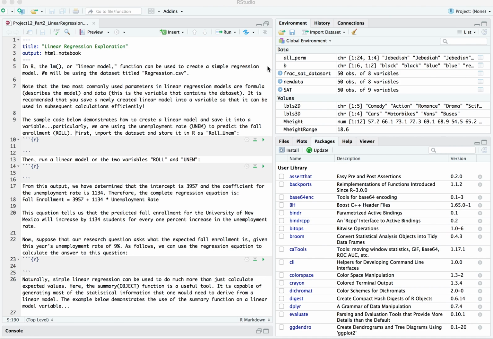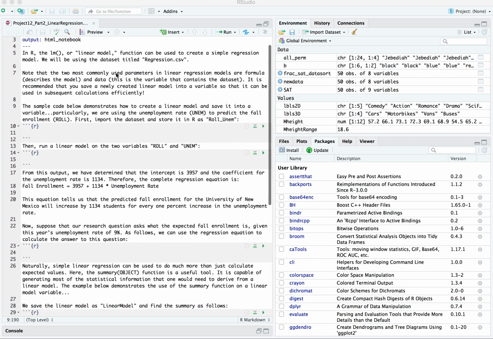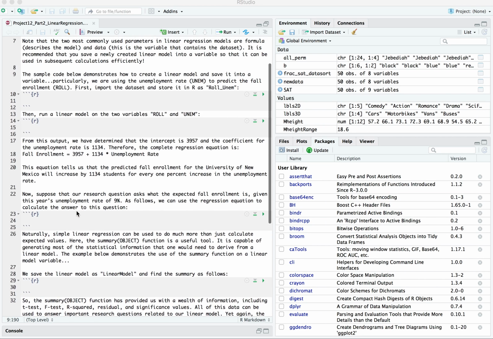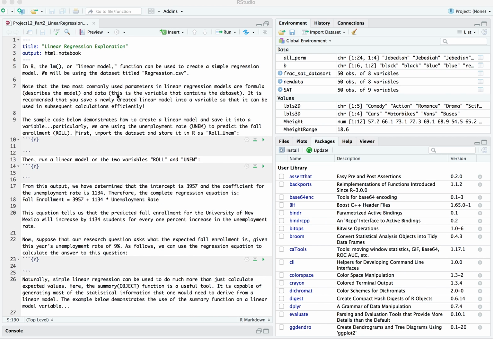Hello. What we're going to be doing is exploring some linear regression, just some basic techniques. What I've done in advance is I've created an R notebook that's got some empty code boxes. Wanted to type this up in advance so that I wouldn't be sitting here typing the whole time on the video. I've also saved the regression.csv file into the same folder as this R notebook.